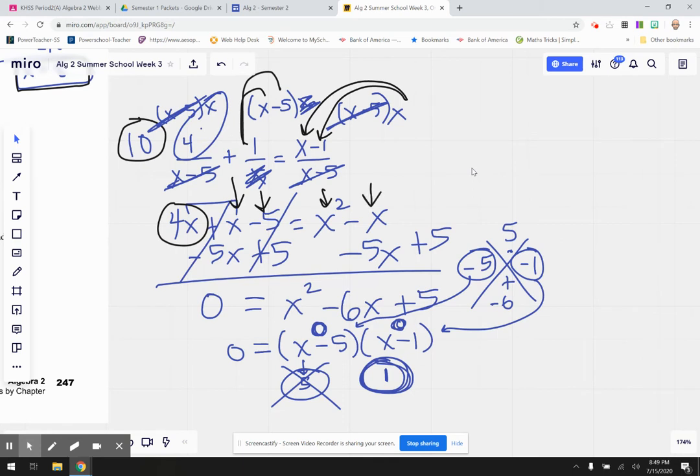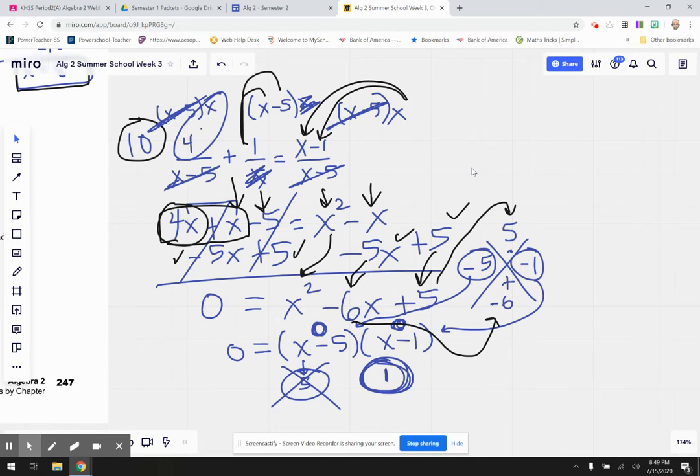Since it's quadratic, we have to get it equal to 0. So I combined 4x and 1x, it got 5x, and I subtracted it on both sides. So my minus 5x on both sides, and then I added 5 to both sides to get rid of the 5s. That left you with x squared, negative 6x, and positive 5 when you combine all of your like terms. And then you can see I factored it. The top number is always the last number. The bottom number is always your middle number.